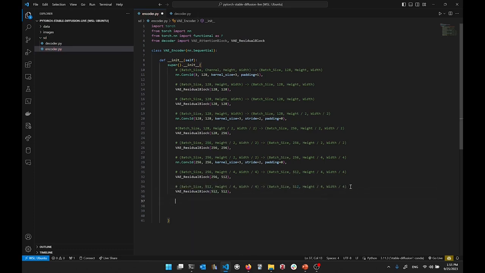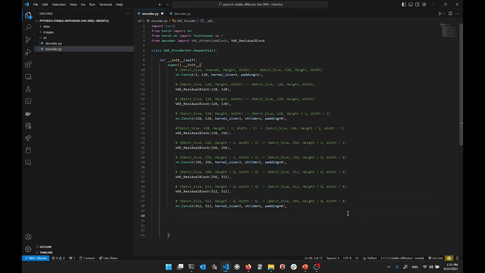And then we have another convolution that will make it even smaller. So let's copy this convolution here. This one will go from 512 to 512, with the same kernel size, the same stride and the same padding as before, so the image will become even smaller. Our last dimension was this. Let me copy it. We start with an image that is 4 times smaller than the original image, and with the 4 times smaller width, it will become 8 times smaller.